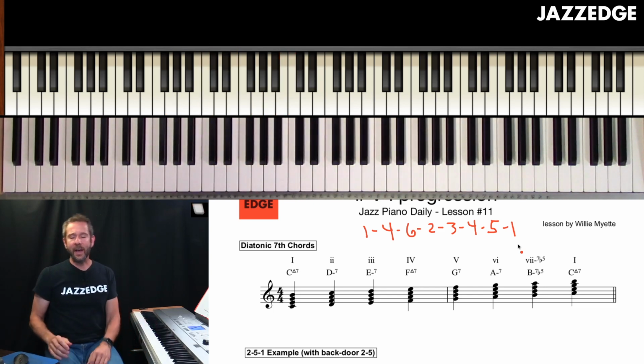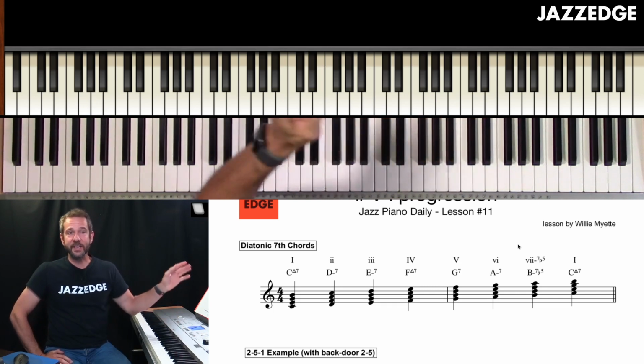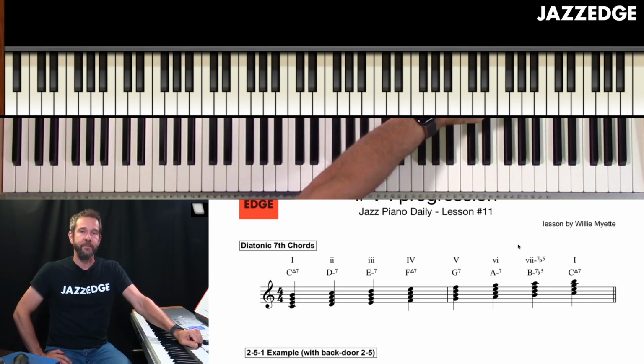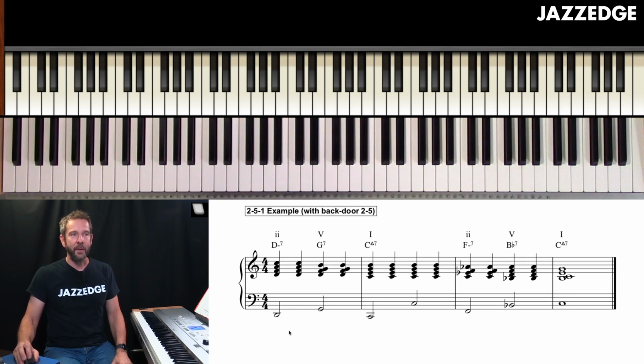So you could have a lot of fun coming up with all different types of chord progressions, and you could start writing your own music, okay? So this is the raw material that you need to understand that process. So really, get this down, try and learn that diatonic 7th chord, and then also put in this time of really trying to understand this 2-5-1 progression.